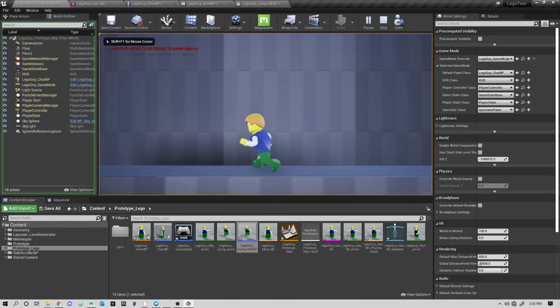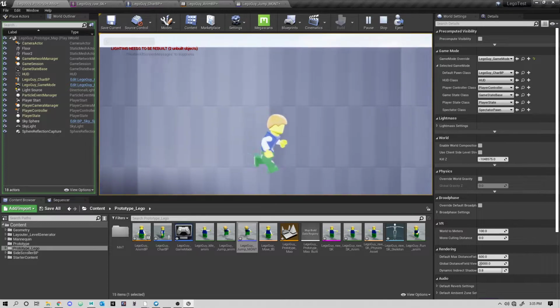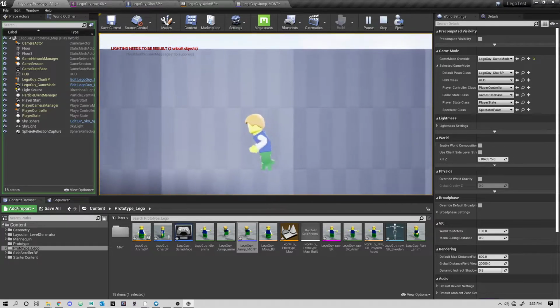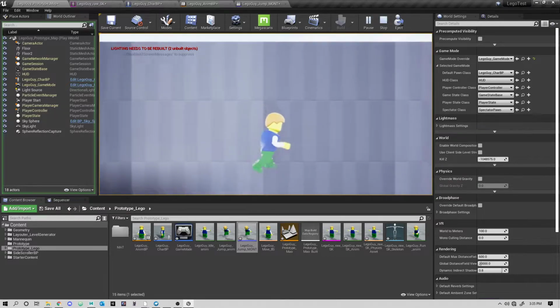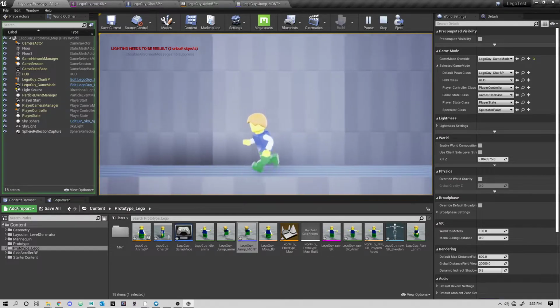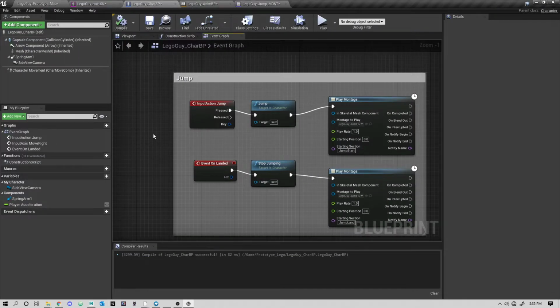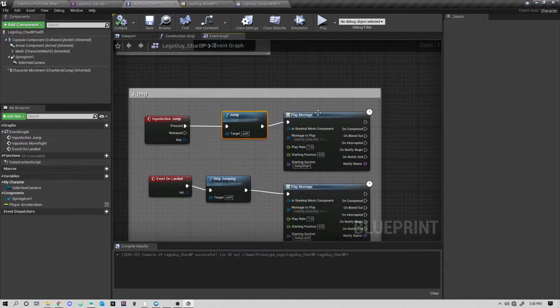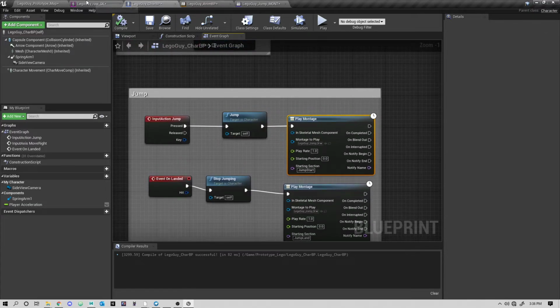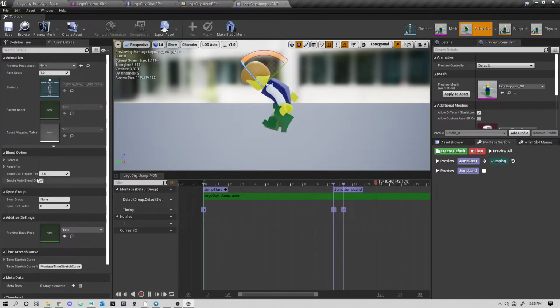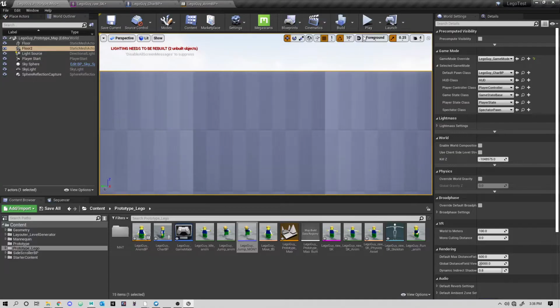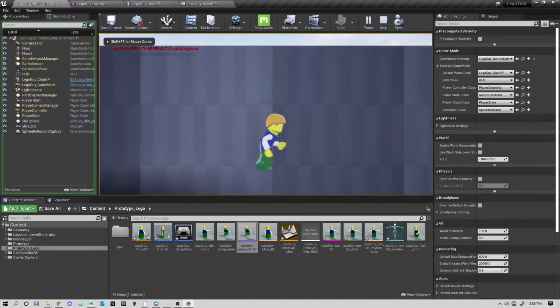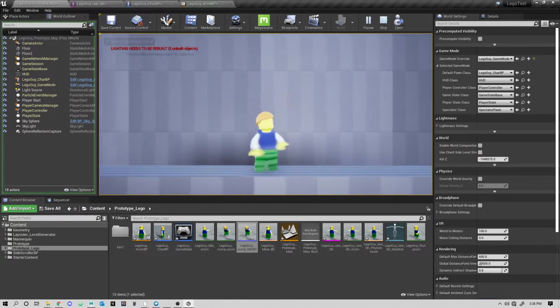So here's our run back and forth, and it's not working. Why is that? Quite honestly, I do not know. So this is the exciting part of development with Unreal. We have to figure out why this montage is not triggering. So compile, save, and I'm going to try one more time. Okay, so now I'm going to hack a little bit and see what the problem is. I'll be right back.